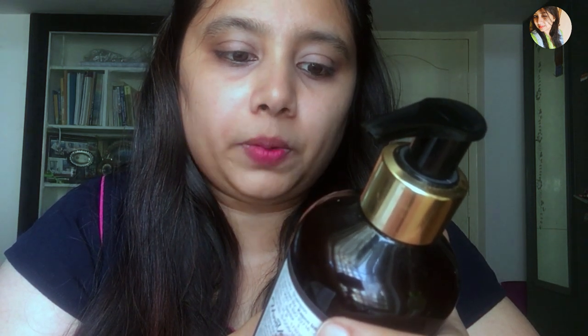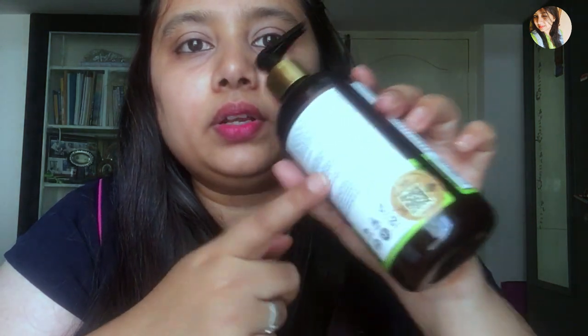But I read something on the bottle: 'Suits all hair types. Results may vary from user to user due to differences in hair texture. Please note that consistency and patience are essential to get visible results. The user should not expect overnight results.' After reading that, I decided to give it another try for two weeks.